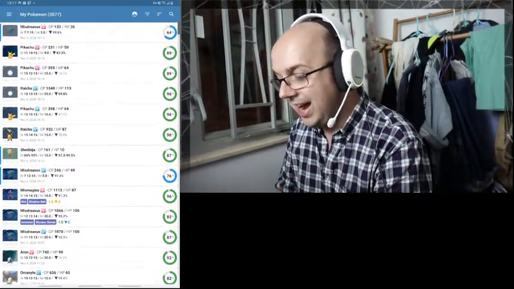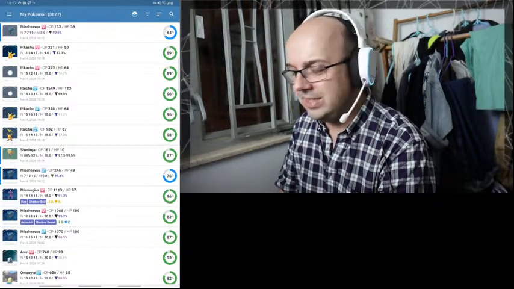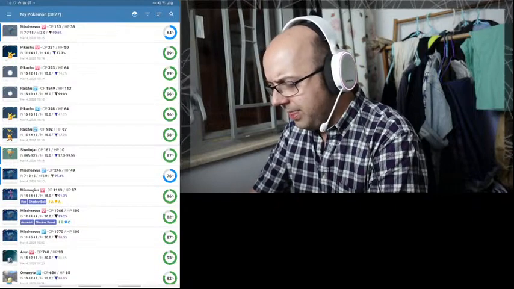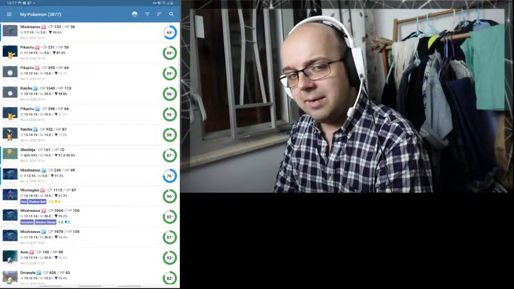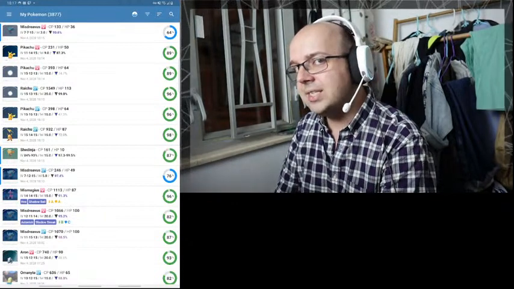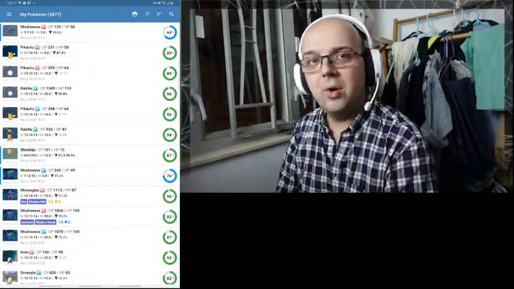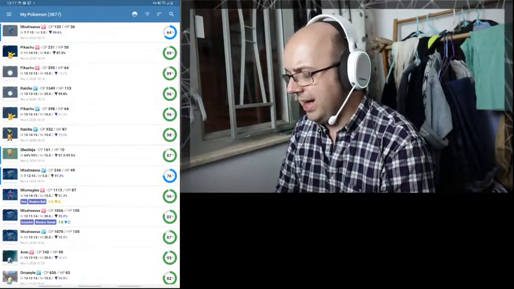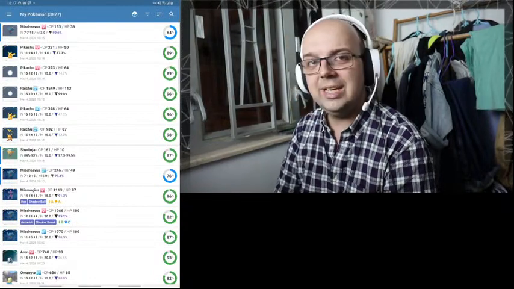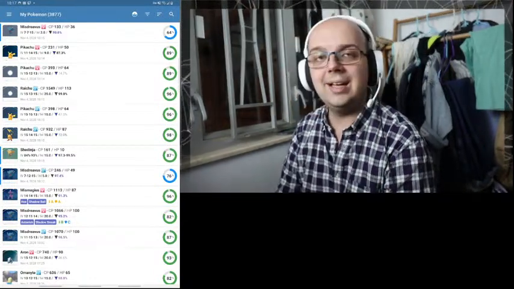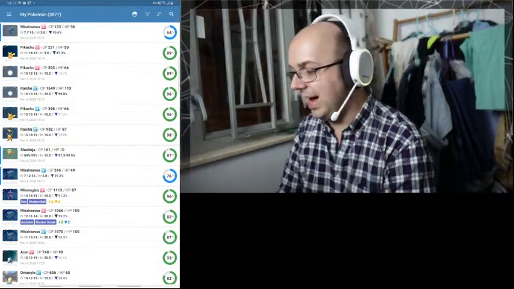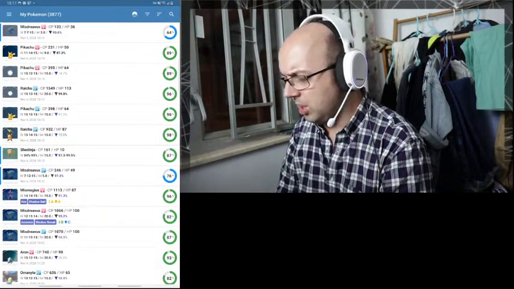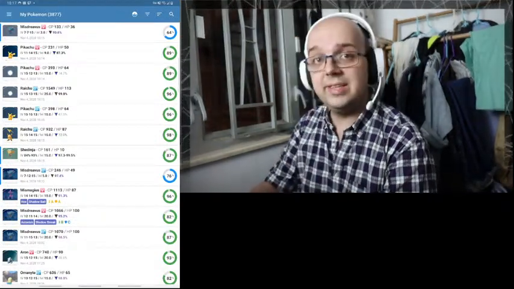You'll notice here that I have 3,877 scans. I don't have that many Pokemon. What that means is that when you scan Pokemon, even if you transfer the Pokemon to the professor, Poke Genie won't automatically delete those scans. For me, I think that keeping Poke Genie up to date, as in going through Poke Genie and deleting every Pokemon that I've scanned, that I've since transferred to the professor, is kind of more trouble than it's worth. So I just leave this as is.